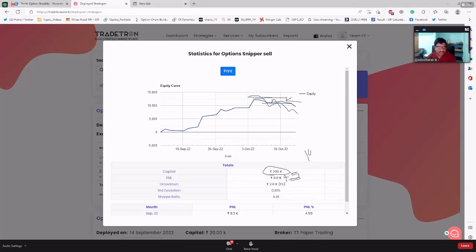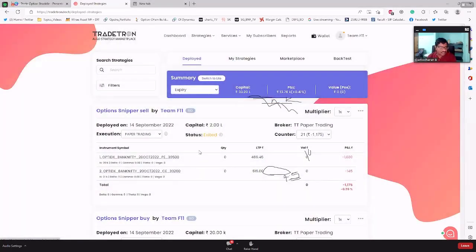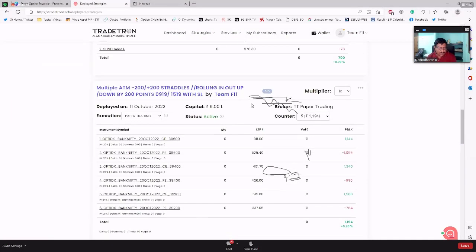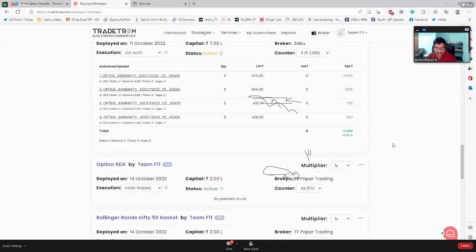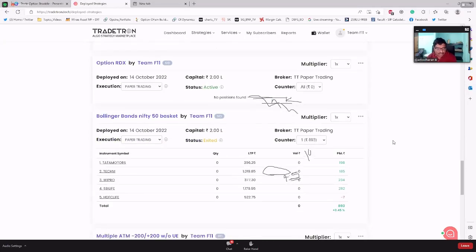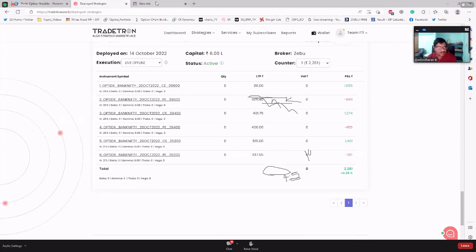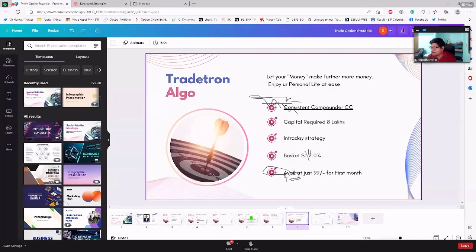So that is the thing. So these are all the things which we generally deploy. We do a lot of stuff. We do most of the forward testing at our own accounts, and then we decide which accounts to be copied. So many steps, even auto adjustment, all those things we are running. Surely we are going to come up with more and more algos, which is going to make money for us.